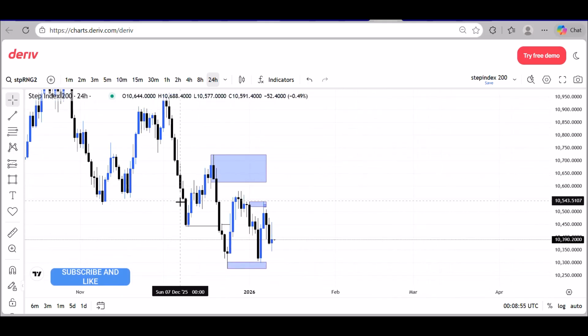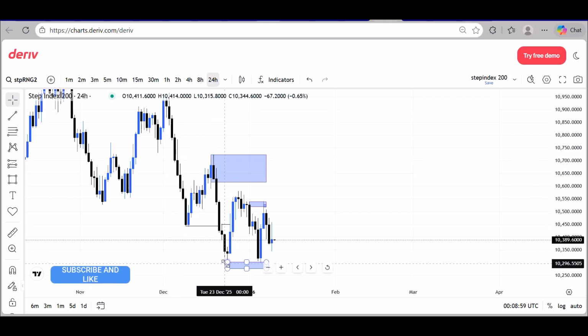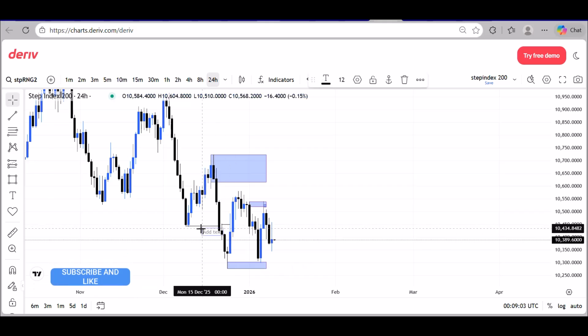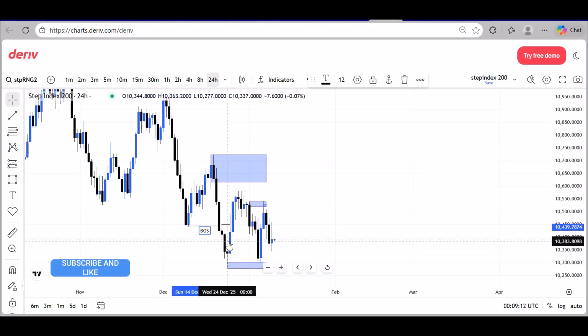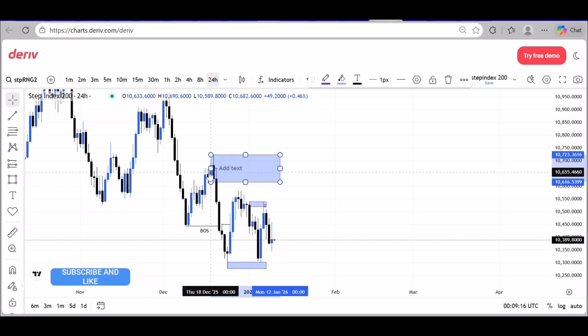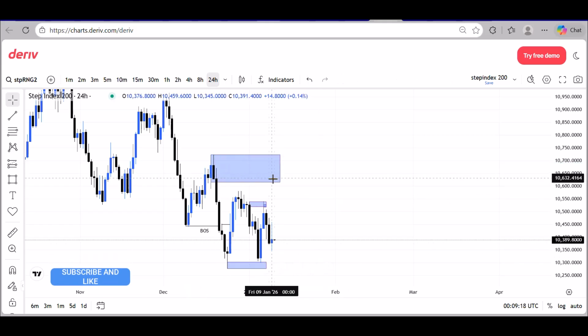So when we saw that there was a lower high and then a lower low, we saw this break of structure to the downside. Okay, so there's a break of structure there, break of structure to the downside here. So this low was taken by this high, which took out this low, and now this is the zone that caused that break of structure to the downside. So we're actually waiting for this zone.